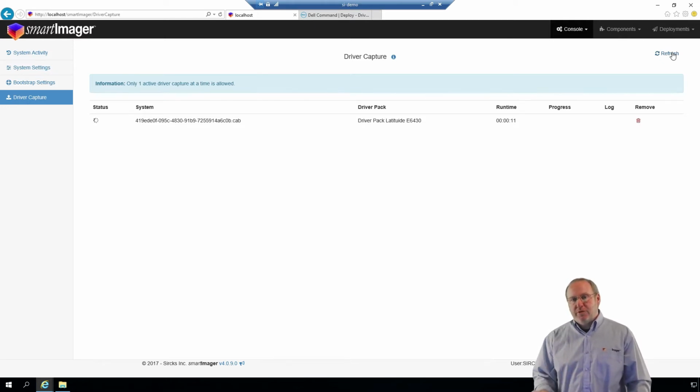When your driver capture is done, just click back on the smartImager logo, and this should only take between 2 minutes and 10 minutes. If it takes longer than 10 minutes, you may need to click refresh. It'll say, oh, I've imported 28 out of 29 drivers. It means the 29th driver can't be imported because it's probably a software driver and not related to hardware. So if you get that, it's okay. Just go back to clicking the smartImager logo. It'll tell you that your driver pack is complete and we can go on to the next session.